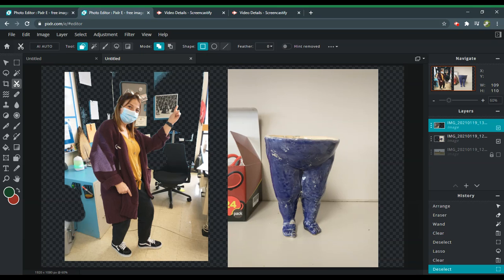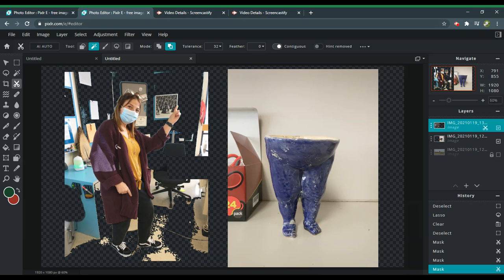Now, when you use the mask tool, you want to go to mode and make sure that you click on remove from mask instead of add to mask. Now, with the shape mode, you can change the shape of what you want to do, but you just click and make shape, and then it cuts it right out. Circle, same dealio. And then you can use the magic mask, which is just like the magic wand. You just click on an area and it just makes it disappear.